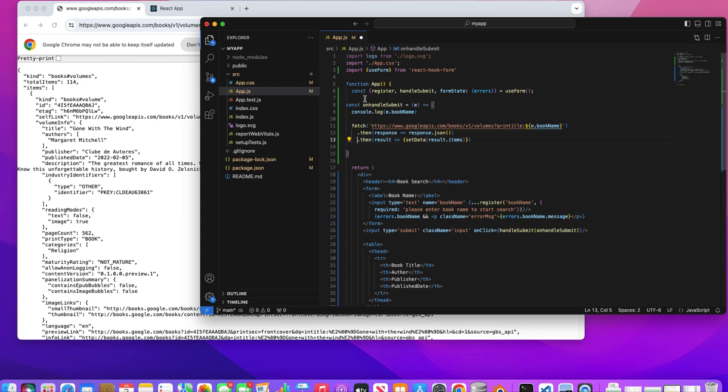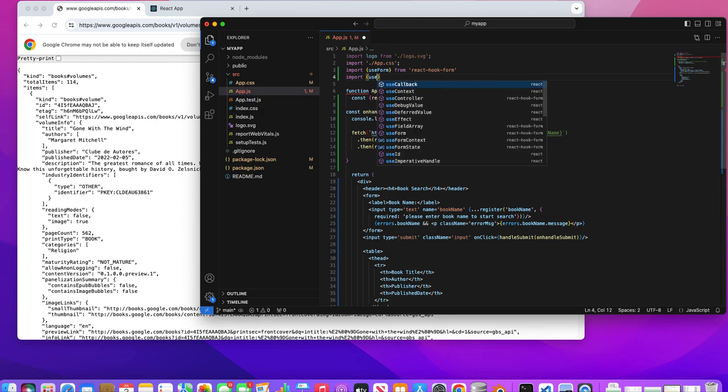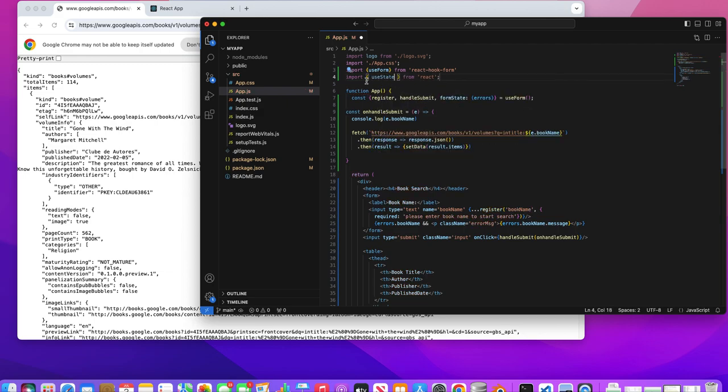Okay, let's do this. So before this, we need to declare. We need to use another module that is use state. So import use state from React. Okay, let's see this. So what does it do?